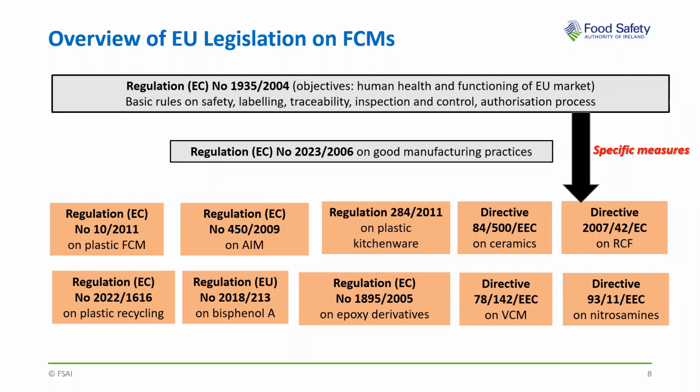Now, what I should say at this point is that the European Commission has not published specific measures for all the food contact materials which are listed in the Framework Regulation 1935. That's one of the reasons why some member states still have their own national rules in relation to specific food contact materials still in force.